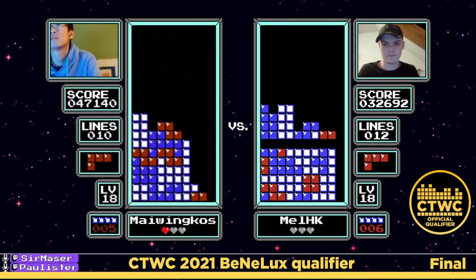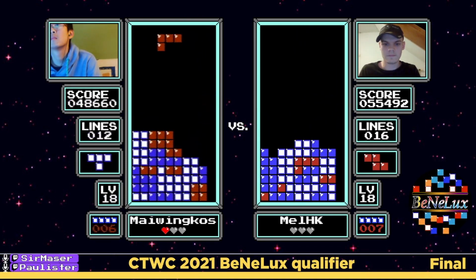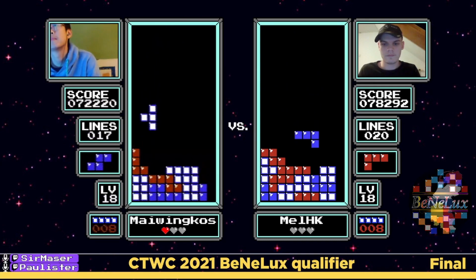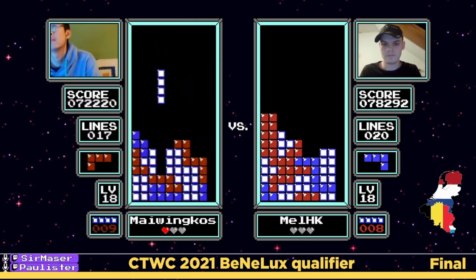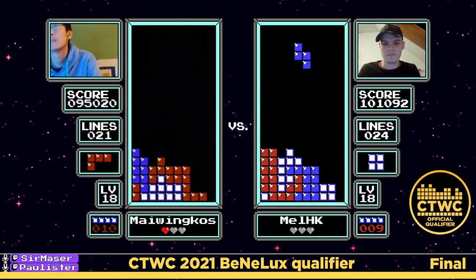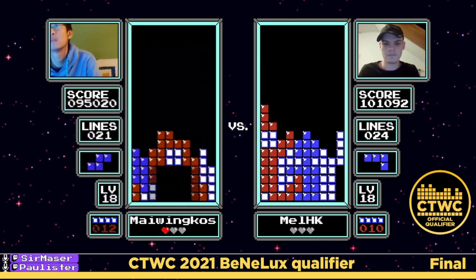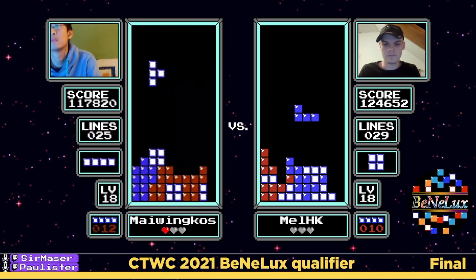Mel does have a cleaner start than in game number one. It isn't hard to get it. Scores a Tetris to retake the lead. Wing will take it for all of 0.5 seconds as Mel takes another Tetris. Much cleaner start, as I have something in my mouth, so I'm sorry. Much cleaner start in game number two. 123 for Mel, 117 for Wing.